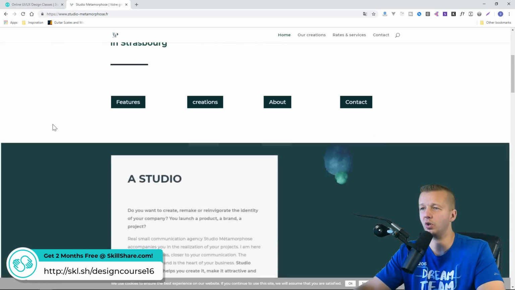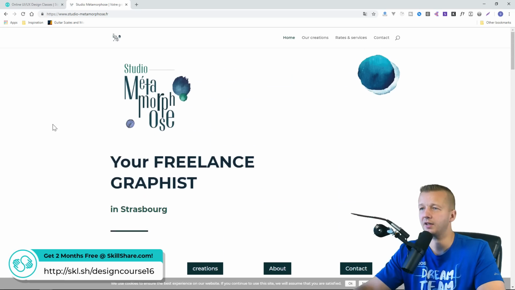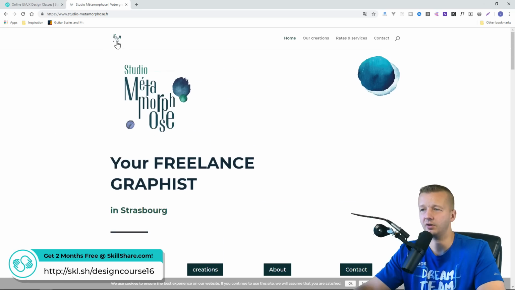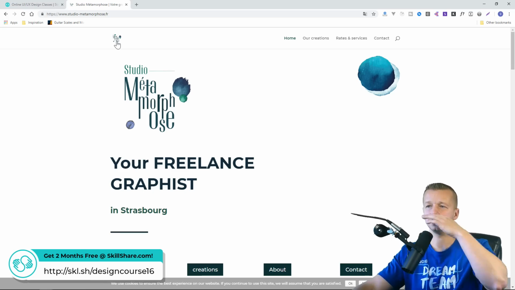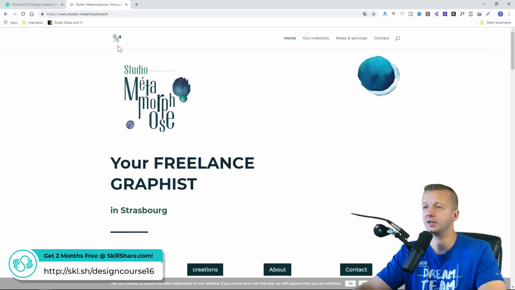I understand if you scroll up, you lose it, but you need to think of a different way to portray this logo. And that's one of the hard things about a logo that is proportionally square, almost, is you have a hard time placing it. And this right here just looks like a jumbled mess. So you need to think of a different way to put this in here. And you can make it larger and extend outside of this area right here. But again, I wouldn't make it fixed in that case because then it would be overlapping too much.